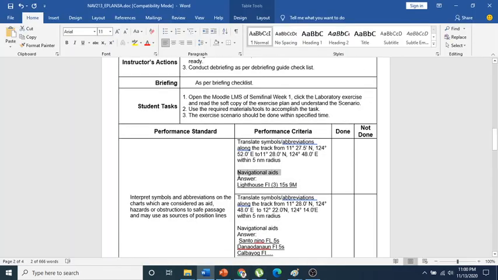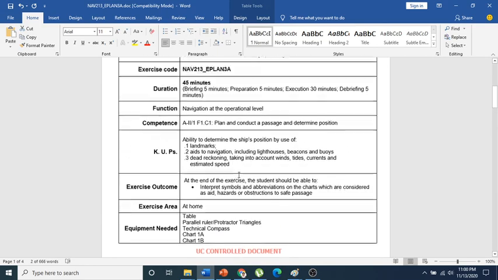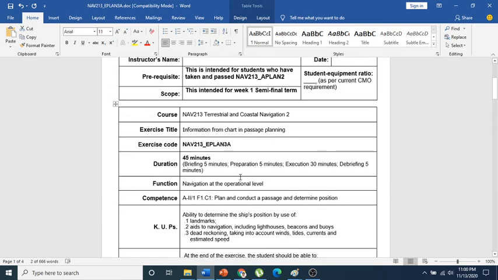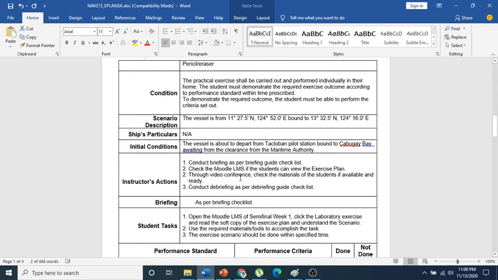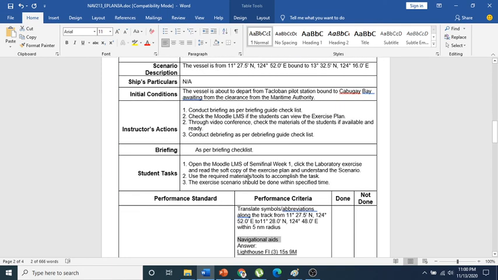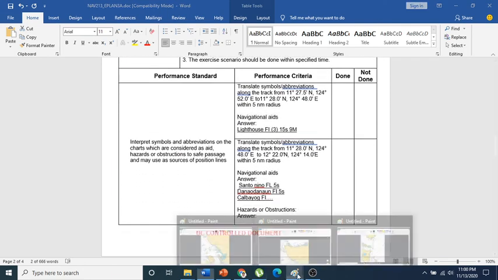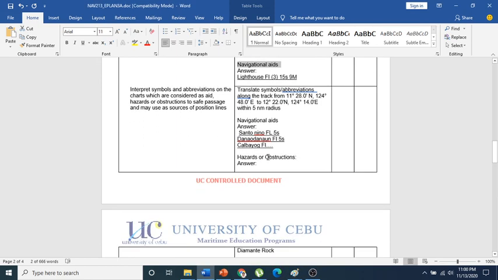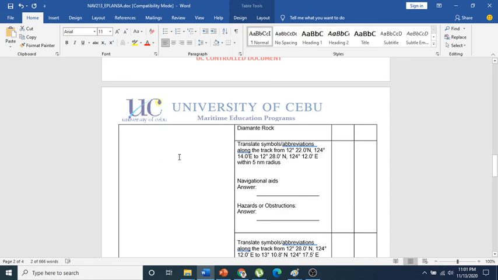So again, in summary, what you need to do about E-plan 3a is first, of course, print, secure the materials, read carefully, focus your attention on scenario description, condition, and performance standard reading. After that, you plot all the positions as shown here. You plot, you label accordingly. Example, as I said, position 1, put the coordinates, and position 2, put the coordinates. You label accordingly as well the course line, you measure the compass rose, and you calculate by parallel sailing so that you will know the course line from the first chart to the next chart.